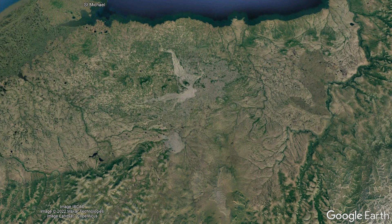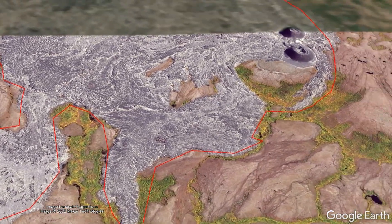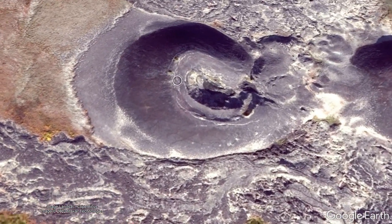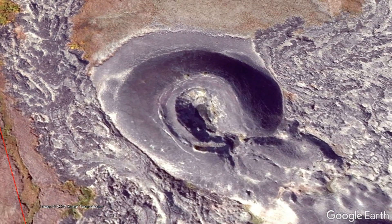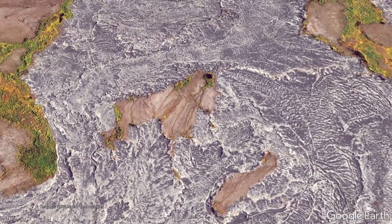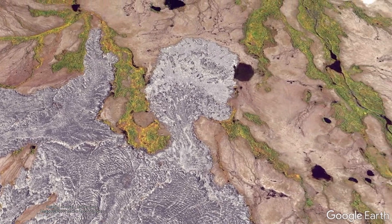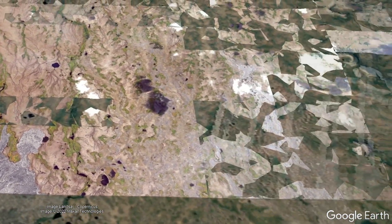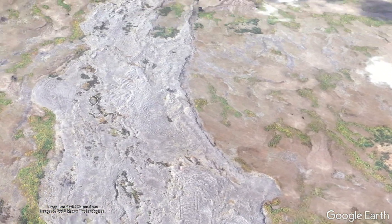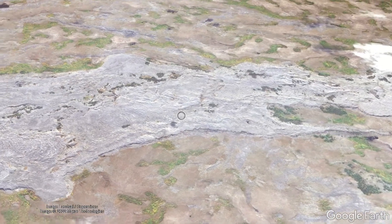This large volcanic field, called the St. Michael volcanic field, produced at a minimum 3 geologically recent lava flows, as there are 3 large lava fields visible from satellite which, although not scientifically dated, contain cinder cones with a youthful appearance. All 3 lava fields most likely erupted at some point in the last 25,000 years. Although this field has not been dated to confirm a Holocene eruption, this video assumes it has due to the present geologic evidence, hence a designation of the St. Michael volcanic field as an active volcano, although this later may be proven to be incorrect.